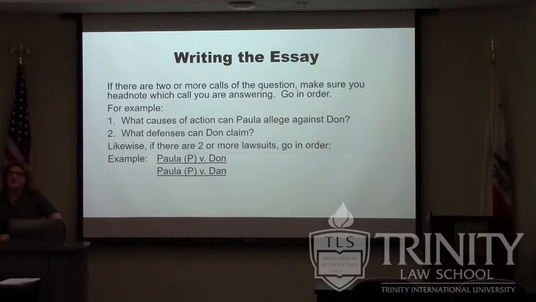Sometimes in Civ Pro we have 4 calls of the question. So just take them in order. Just a lot easier to organize and handle. So for example, what causes of action can Paula allege against Don? What defenses can Don claim? All right. Likewise, if there are 2 or more lawsuits, go in order. It's just so much easier.